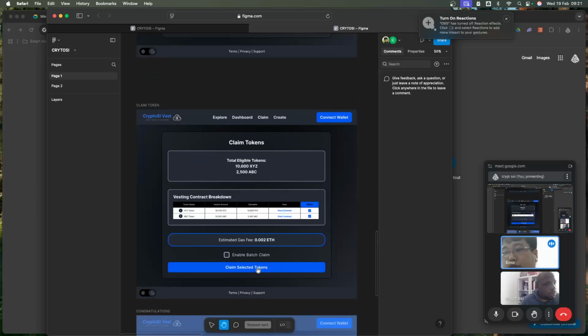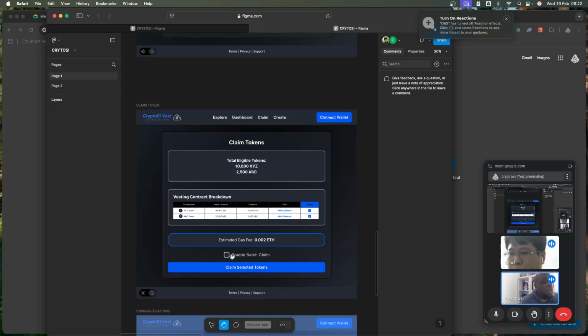Yeah, sure. So I can see the enable batch claim option here. I guess this option is not needed because we need to implement batch claim for all tokens. Yeah, it's not really necessary, but I like it for a tiny extra step in usability.